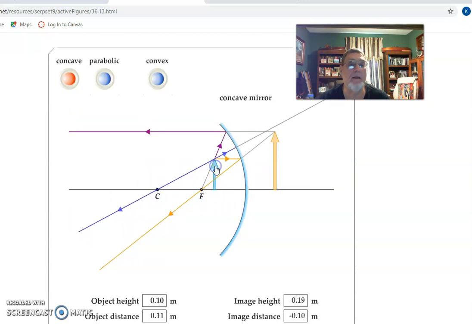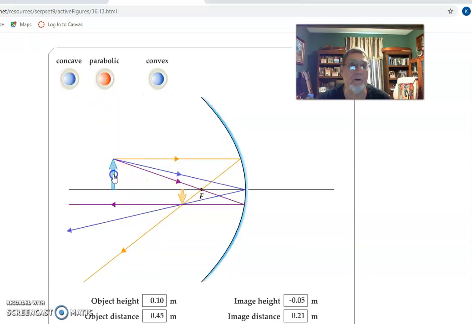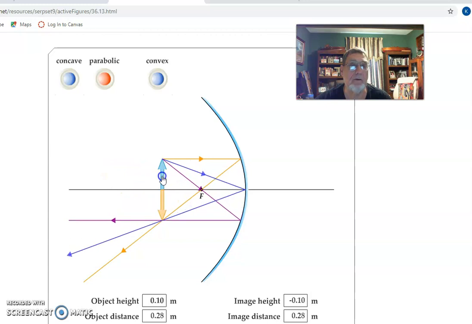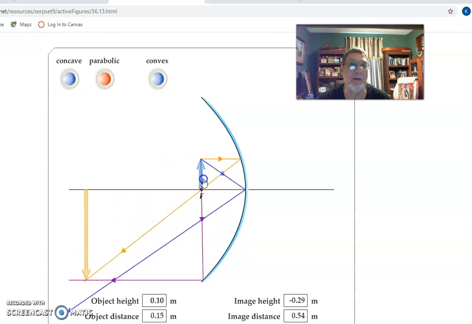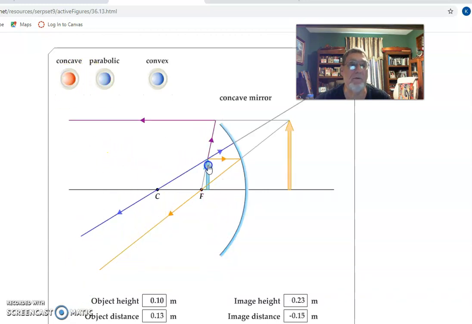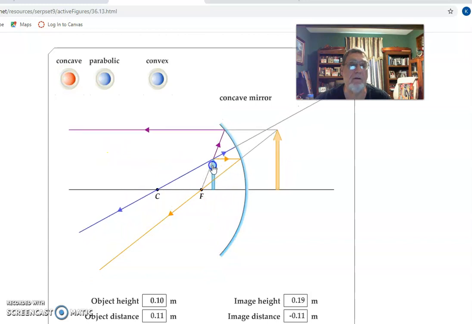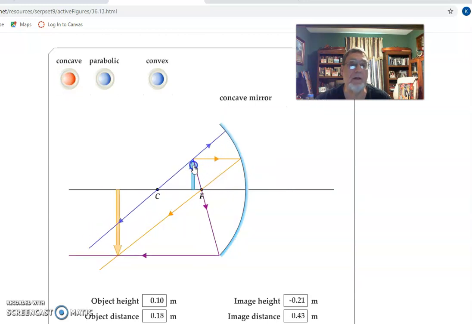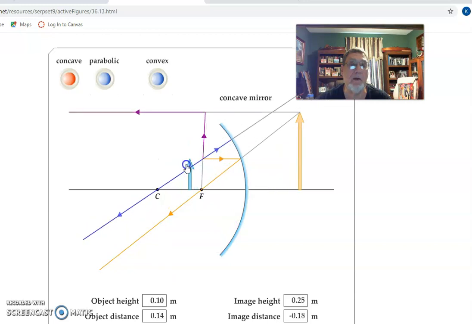And for a concave mirror, now for parabolic, it's more exact, and you don't really have a center for a parabolic, but the equivalent to the center there. It crosses, but again, you can see they cross more exactly. But for the concave spherical, then we get our virtual image. So the same mirror can give me either a real or virtual image depending on where I'm at.